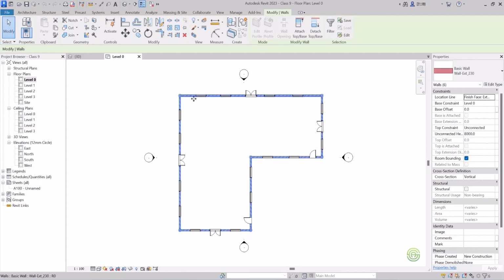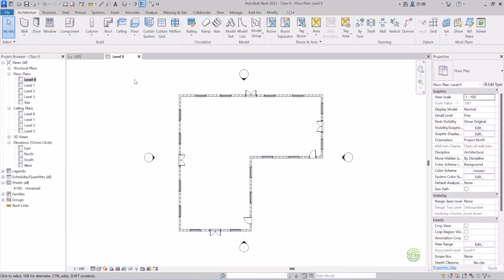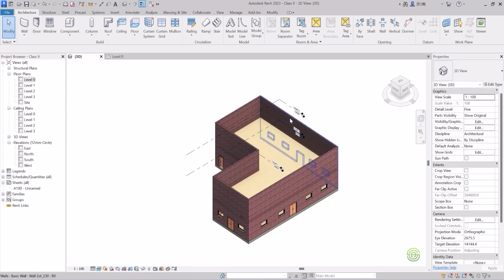Now make sure the top constraint, the top level of these walls, is connected to some level. It shouldn't be unconnected. Here the top constraint is unconnected, so now we have to connect this. Just change this to level 2. Now just see in 3D. We have connected this wall up to level 2.